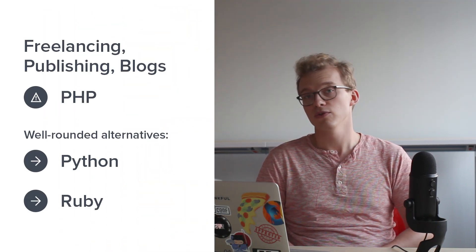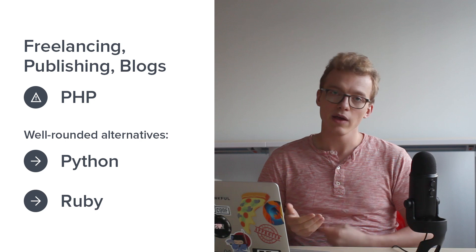If you're looking to build your first server, look no further than JavaScript, Ruby, or Python. PHP deserves a mention here — it powers WordPress, which is a popular content management system, like a blog. It's also a dynamic, popular language, great if you're looking to work solo or with small freelancing teams building websites for publishers or small businesses. However, if you have no specific interest in that area, it's probably best to start with Python or Ruby and jump into PHP if you need to work on it for a project. They're similar languages, so you can pick up PHP after learning one of the others first.